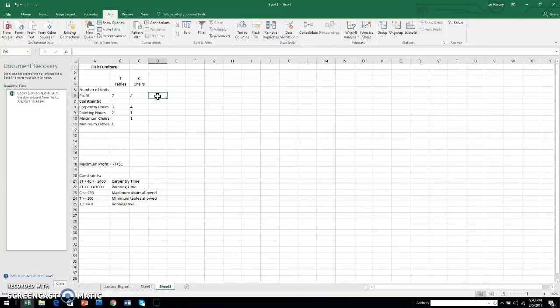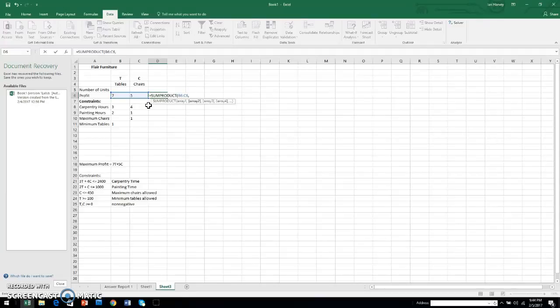The sum product is the sum of the numbers after you've done the product of the numbers. In other words, if we were to multiply 7 times T, we would add to that the answer of 5 times C. So the way we do this is we start with an equal sign. We type in sum, S-U-M, and you'll notice it gives us all these different options. Double click on sum product. Now, the first array, these are what you'll multiply times your variables. So 7 and 5. And you can just grab them and highlight them.